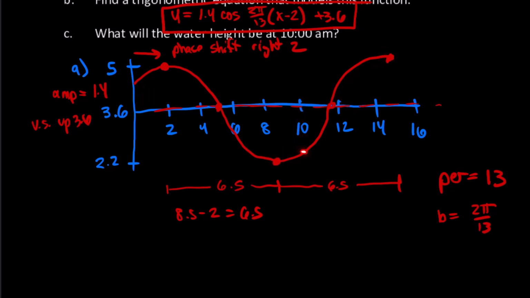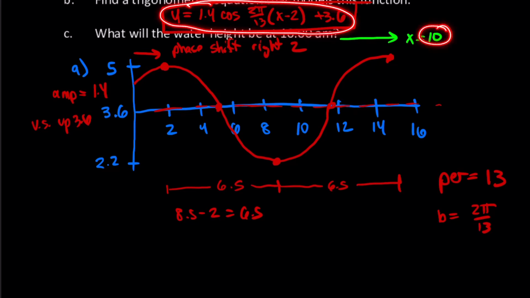I have no idea what this is by the graph. If you try and ballpark this, you're not going to get full credit. This question would be calculator active, and they want you to understand that at 10 a.m., your value for x or for t, whatever it is, is going to be 10. So all you need to do is use the function that you created and plug in 10 for your x value. All right, so show that works.